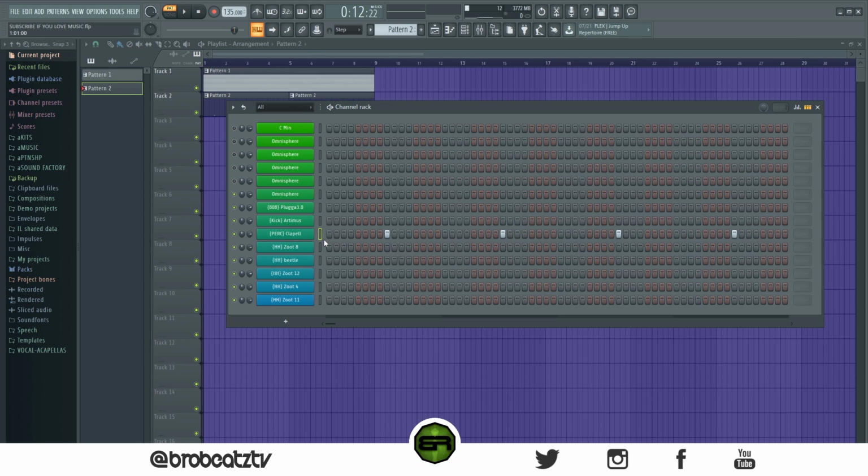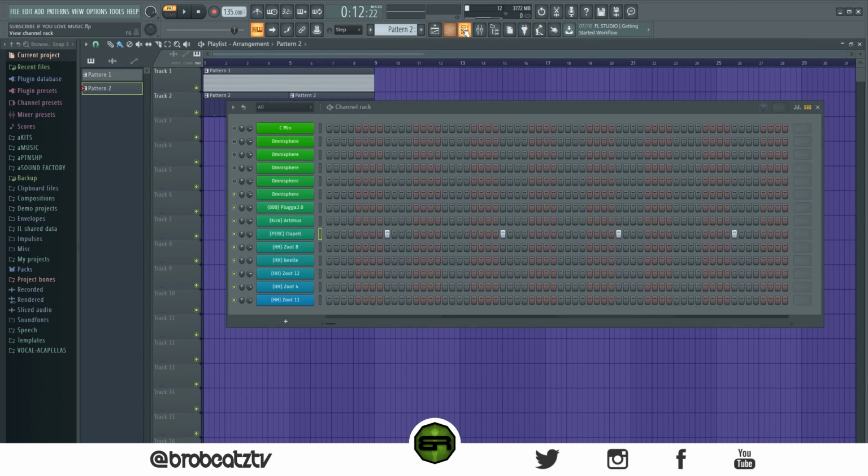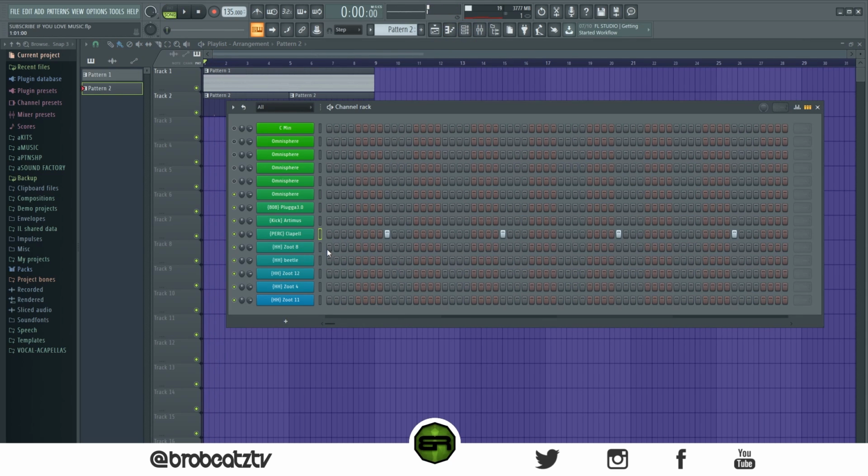do something like this, pull the velocity up, maybe not that high. Go to song, and let's just try some with these hi-hats. I thought it would be cool just to only use hi-hats for the percs and stuff. So let's see.